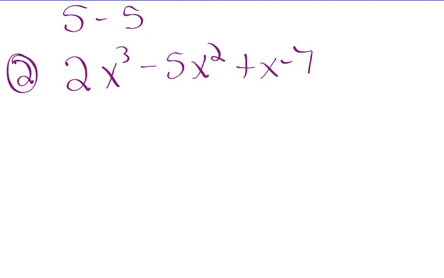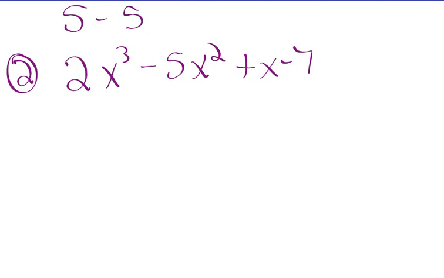And our first set of problems says use the rational root theorem to list all possible rational roots for each equation, then find any actual rational roots. So there's two parts. First, to find all the possibilities. That's the first part of your answer. And the second part is to find which one of those possibilities are the actual rational roots. So here's our first problem.